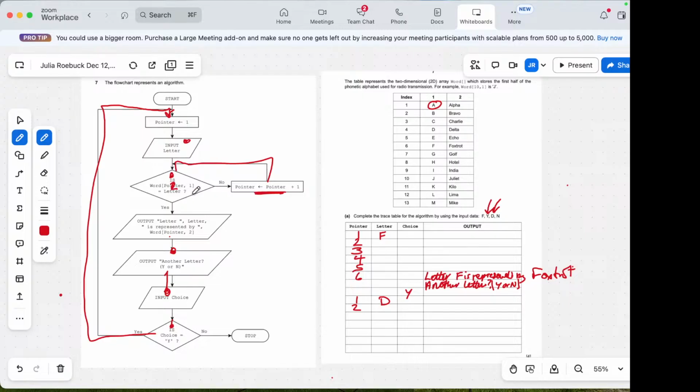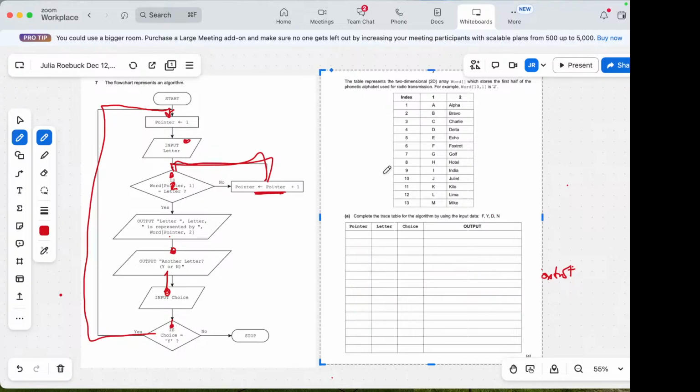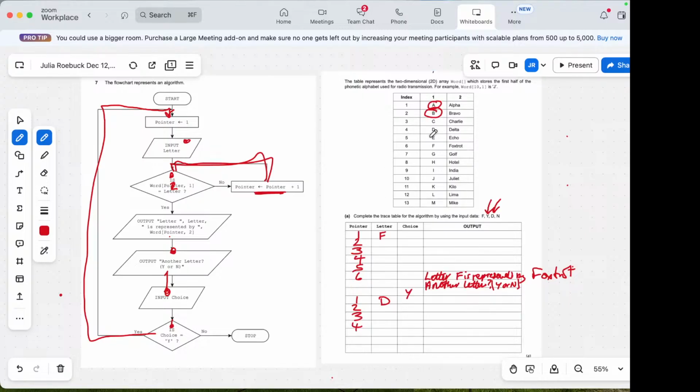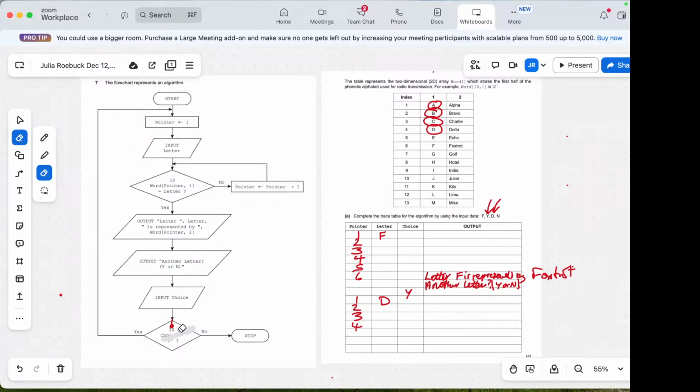Is pointer 1 equal to D? No, it isn't. So we increase by 1 and we loop around. You can see where this is going. Next one is C. That isn't equal to D. But the next one, for 4, it is equal to D. So that is D. So we go to yes, output letter.